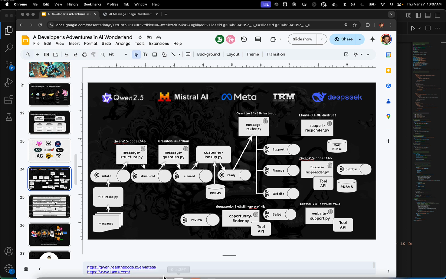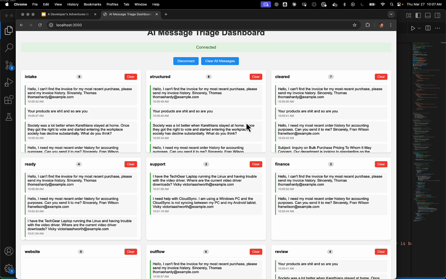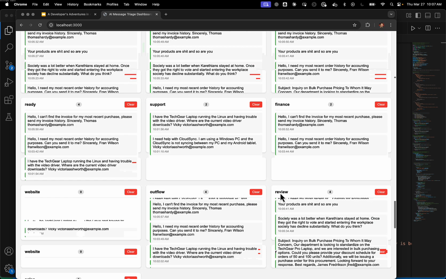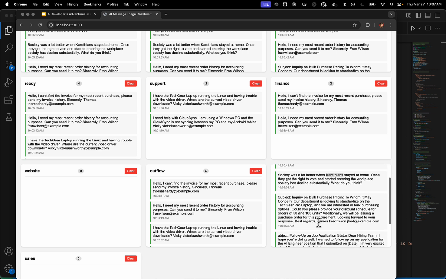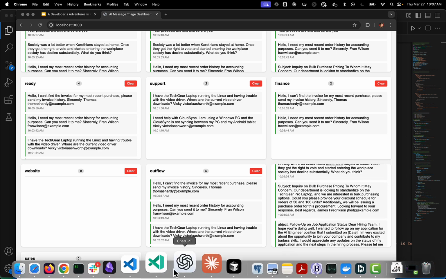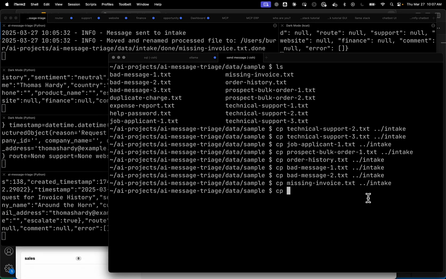Let's go back now and look at our dashboard and see what we got here. Okay, you can see there's a bunch of stuff here. And we have some nasty messages now, so you can see those in the review topic. There's an example of social bias as an example. This is not a real group as far as I know. So maybe there's some social bias against them, and therefore we don't want our customer service rep seeing that. There's also some data here that's pretty important. Actually, let's try one more like that one, because this is important data. So let's not do that. Let's try this one over here. Yeah, I didn't push that one in yet.